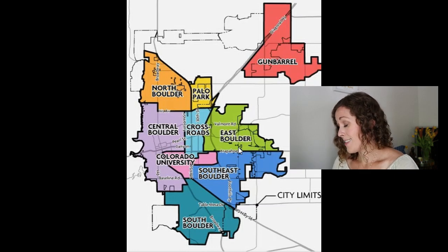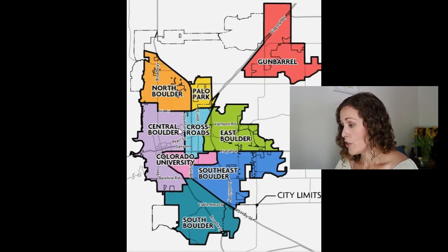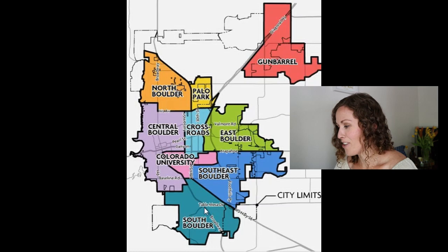But that's not to say you can't run wherever. In North Boulder and in South Boulder, there's also places to run. But I've noticed in both these areas, more so North Boulder, less so South Boulder, that in North Boulder you're always either running uphill or downhill. You're never on an even surface, it feels like. And that kind of annoys me. In South Boulder, there's also going to be some of that, but it's probably better. So I would say if you're a runner, live somewhere out here in East to South Boulder.